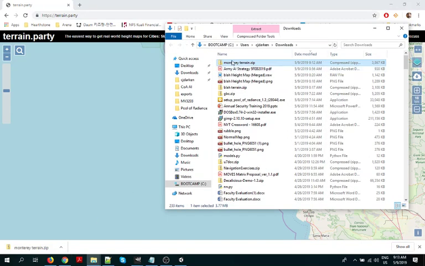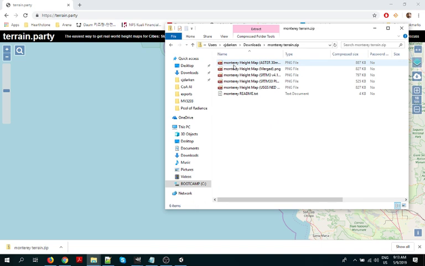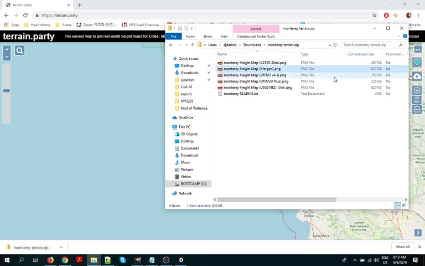All right, so I can go down in here. If you open that thing up, you see there's a bunch of different maps in there. The one I usually grab is the merged map. I think that's 30-meter resolution, where they've actually taken multiple data sources and tried to use it.